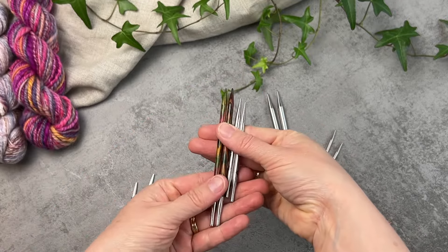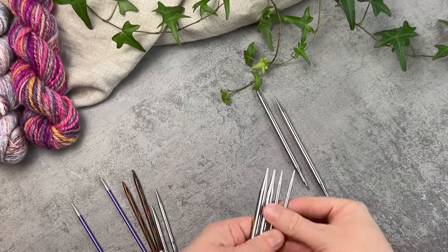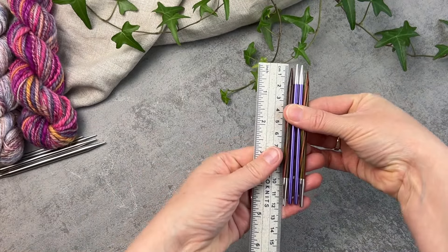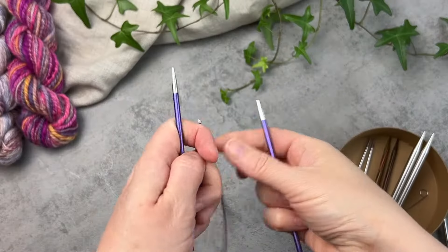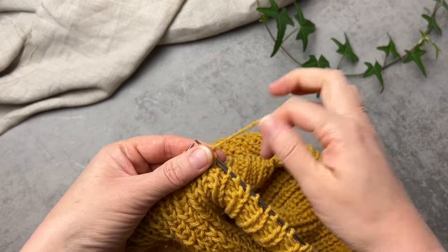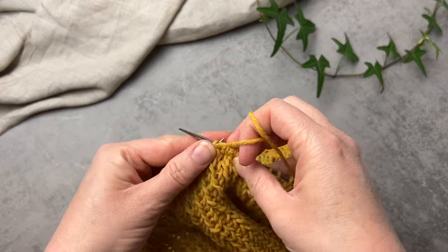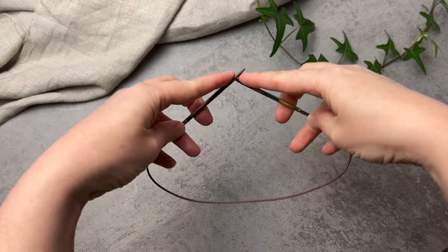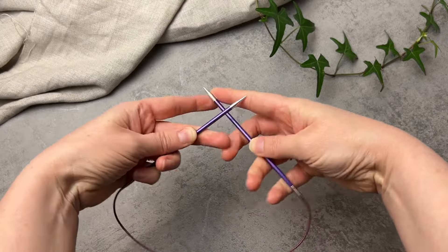Not only can you choose between the material that your needle tips are made out of, but you can purchase interchangeable needle sets in two different lengths of tips. Generally your main needle sets come in around a four inch tip — about 10 centimetres — on the shorter side, or a five inch tip, approximately 12.5–13 centimetres, on the longer or more standard size. There are minor variances between brands, but for ease we'll go with four inch and five inch. Your choice might depend on your knitting style — how you hold your needles, whether you need more length in the crook of your hands, or whether a shorter tip allows you to create smaller circumferences. While all brands are supplying shorter and shorter cords these days, it's important to remember that shorter cords can only be used with progressively shorter tips — there just isn't the flexibility to make it work any other way.